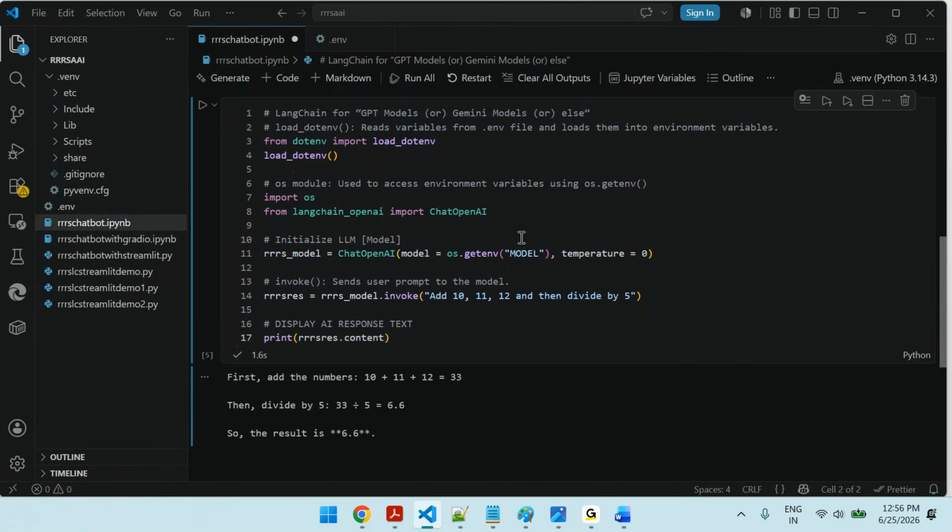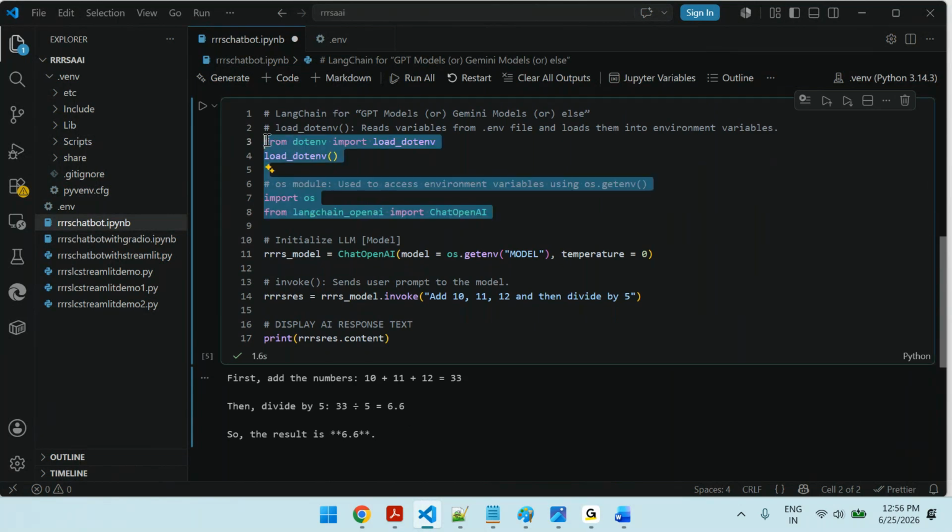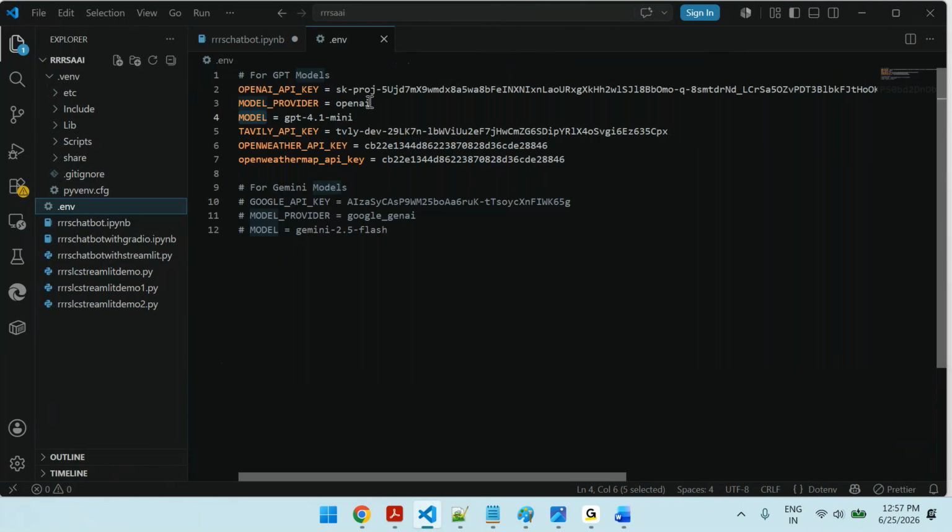That's it. So in this program, what are we trying to do? We imported the libraries and we are using ChatOpenAI to talk to the OpenAI models, which is nothing but the GPT models. And we initialize the model. Then we say model.invoke of, and we pass the prompt. This sends the request to the model. Right now the model is the OpenAI model, that's nothing but the GPT. That's what we configured in the .env file.